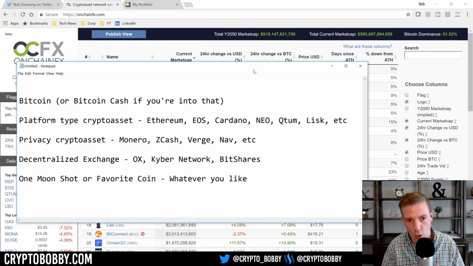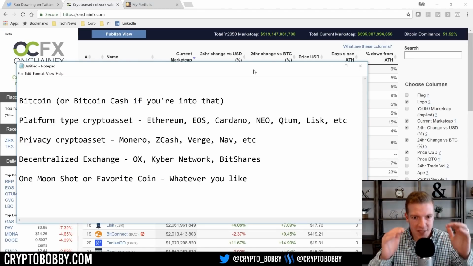I think that Bitcoin should be, at the very minimum, some percentage of your portfolio, if not one of the key core holdings of your portfolio. It is for me personally. It's the largest holding I have. So I think Bitcoin is a really important aspect of your portfolio. I don't want to debate the whole Bitcoin versus Bitcoin Cash thing, but if you are bigger into Bitcoin Cash, if you think that is the big deal, then don't go with Bitcoin, go with Bitcoin Cash. So that would be one of the first aspects of the portfolio.